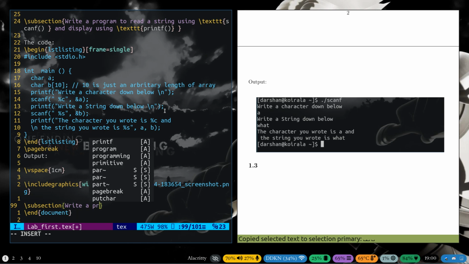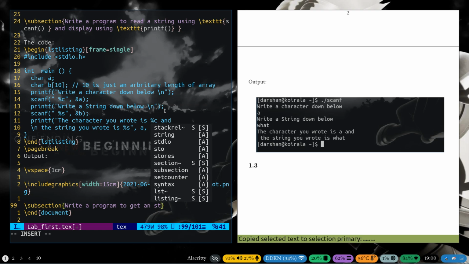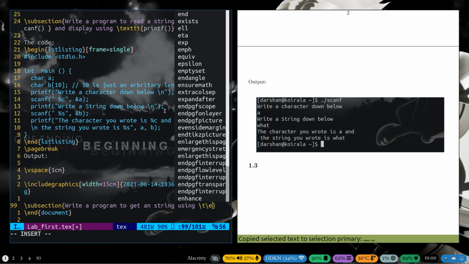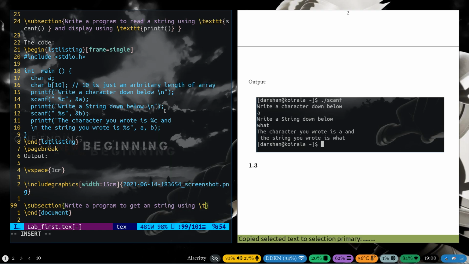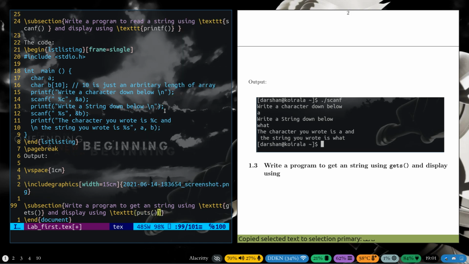Write a program to get a string using gets and display using puts. Puts function.